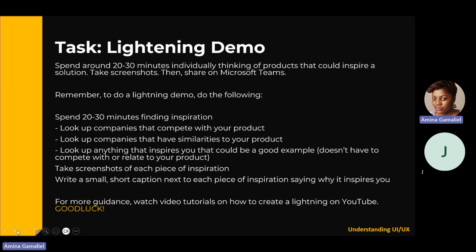You can use Whimsical as well. You know how you use the Whimsical board to place different things on. That is the same way you can use Whimsical to do this. First and foremost, you're going to go to 3 different websites that have similarities to your products. Then you take screen grabs of specific parts.